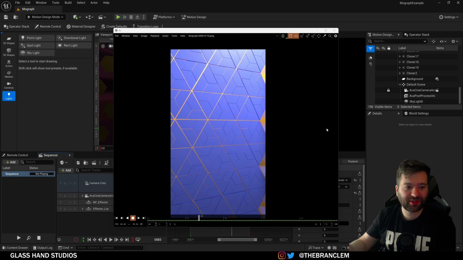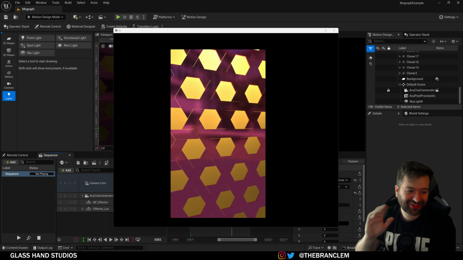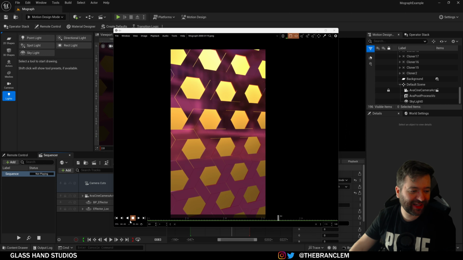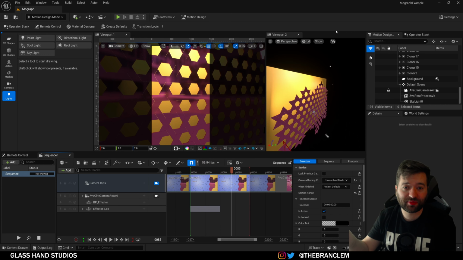Okay, so I went ahead and threw this into DJV just so we could look at it, and it's way too fast. It shouldn't be that fast, but it looks pretty cool, and I hope you guys learned a lot on how you can use inheritance with inheriting that Effector blueprint class and making your own kind of blueprints with Effectors. It's kind of an interesting way to go about messing with some of the motion design tools in here. And then also, I hope you guys found it interesting to be able to create your own editor utility blueprint widgets, which allow you to kind of automate and script things.